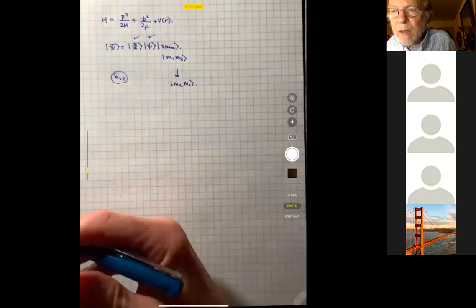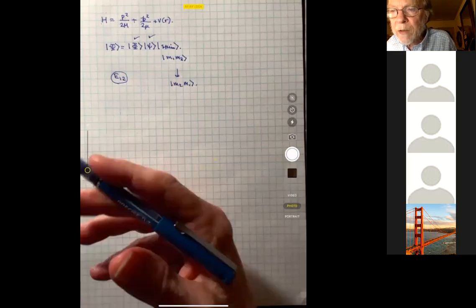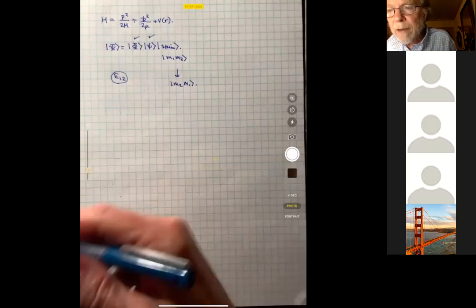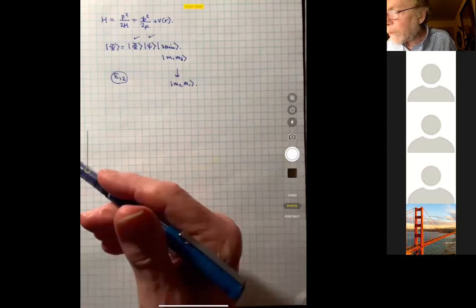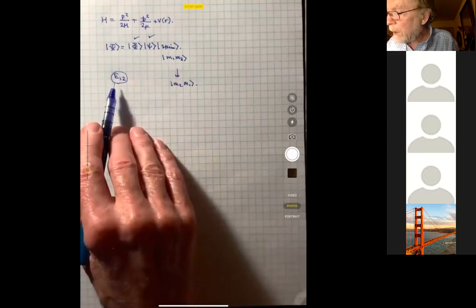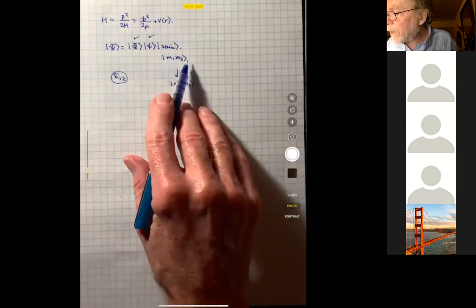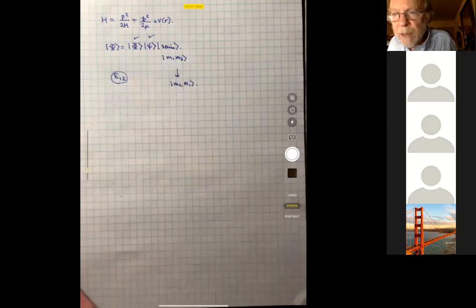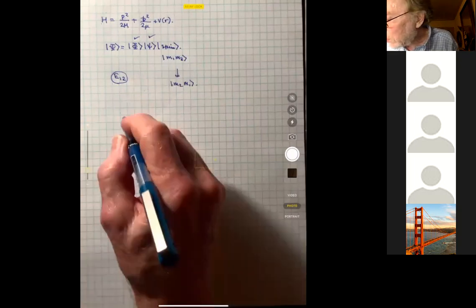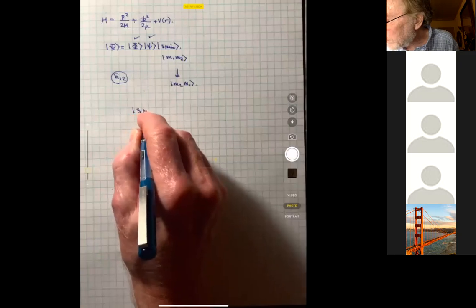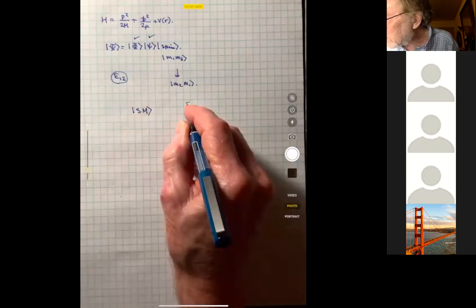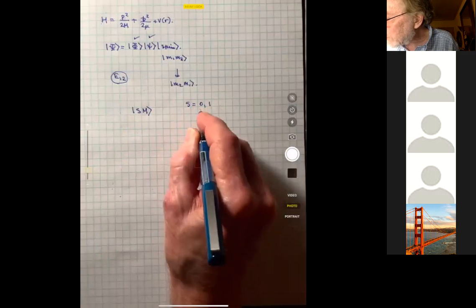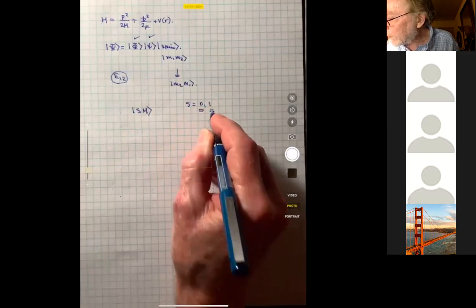The way we find simultaneous eigenstates is we form linear combinations of degenerate eigenstates to make them into eigenstates of the new observable, in this case, E12. So we need to find linear combinations of M1, M2 to make eigenstates of E12. Well, this is actually easy. We do it by forming the singlet and triplet states, which is the natural thing to do when you're combining two spins. So I'll write these as S and M like this, where S is either equal to 0 or 1. The 0, of course, is the singlet, and the 1 is the triplet.